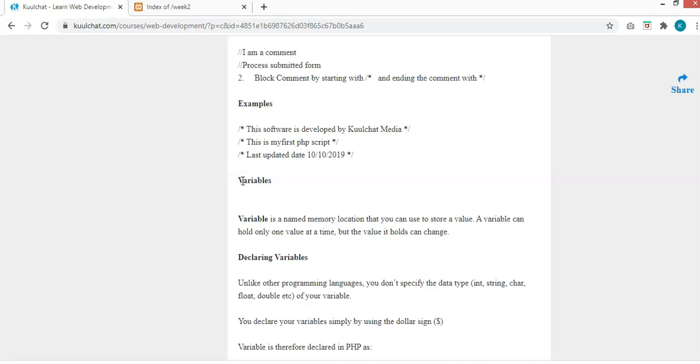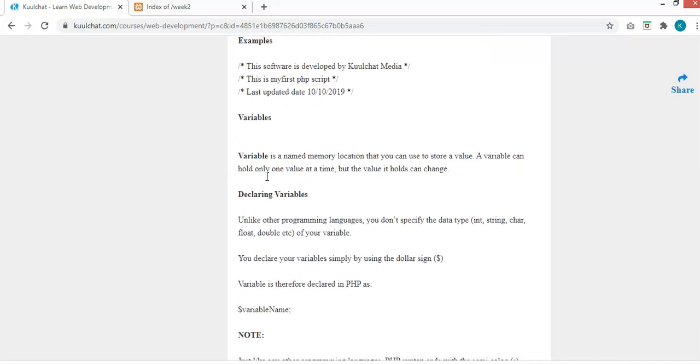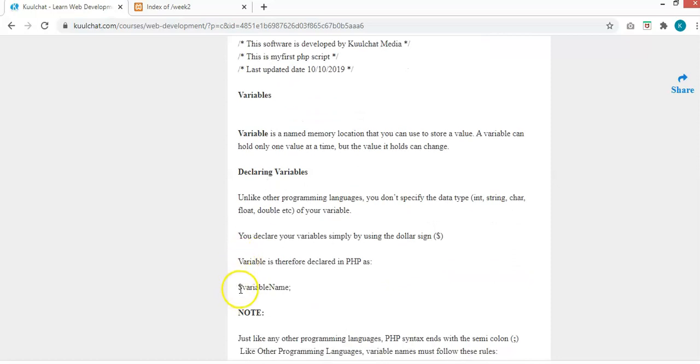Okay, so now how do we write our variables? In PHP, all variables that you write should start with a $. Then you give the variable a name. Now variable names follow the same naming rules as in other programming languages. You can't leave a space between the variable names. So I can't write variable, then leave a space and write name. No, I will get a syntax error. Now you cannot start a variable name with a number. So I can't write $1 and start my variable name. No, that one too, I will get a syntax error.